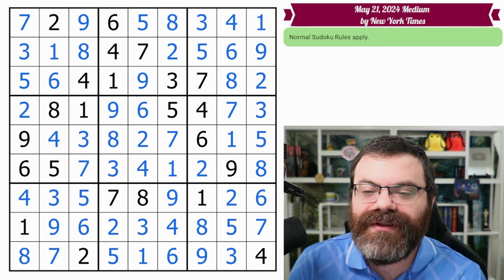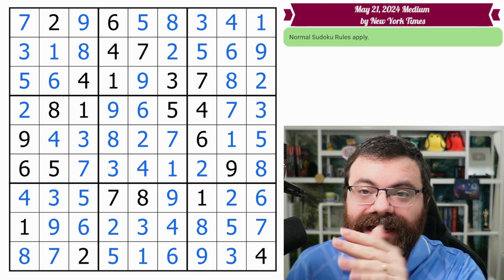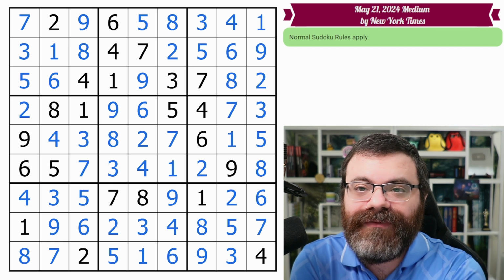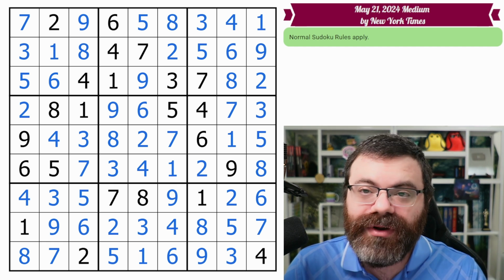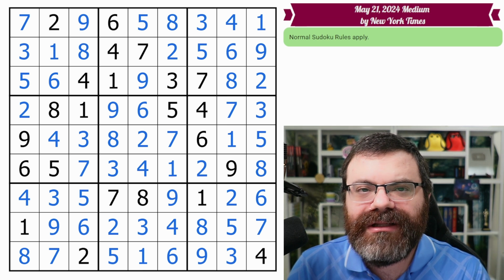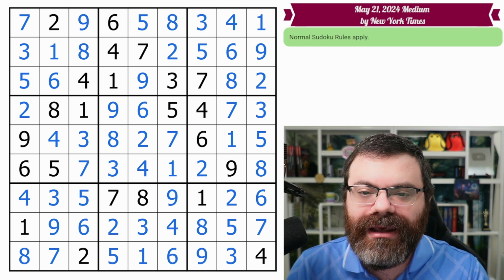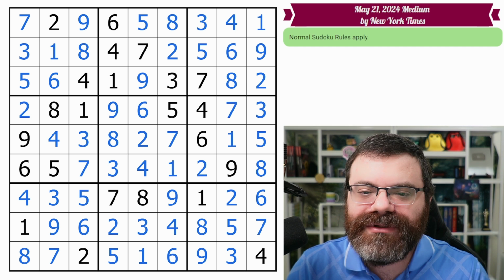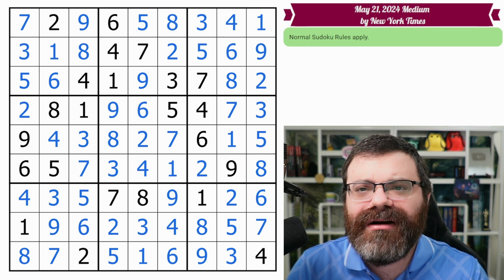We managed to finish on the last stack scan. Sometimes you do get through the bands and the stacks using these and you don't finish the puzzle. There are some previous mediums where I've gone over what to look for there. But if you do encounter that situation, there are more things to look for, but we didn't need to in this one. I'd say that a decent chunk of mediums do solve just with what I just described. Hards, much less often. You do need to look for some more subtle stuff with hards.